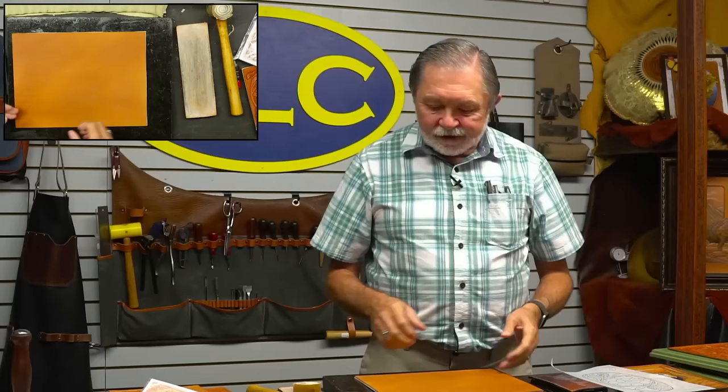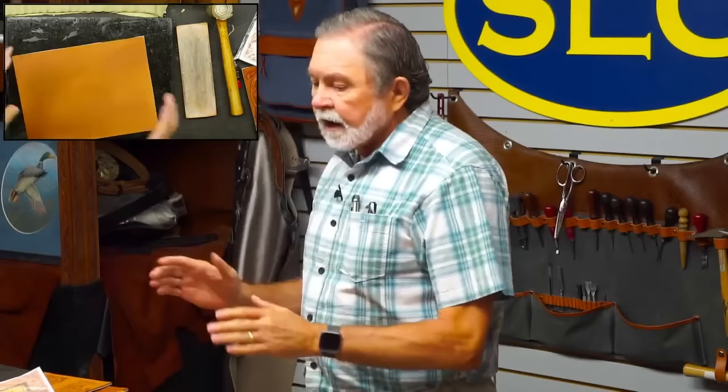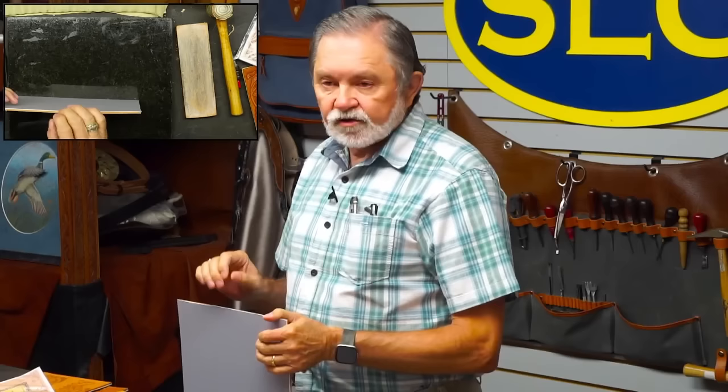Now that you've got your leather properly cased — dampened about halfway through — we'll get a design on there. We've got to keep it moist all the way through this process, so we'll dampen it again once or twice as we go. When I dampen it again, I'm going to just dampen the surface — the moisture is already down in those middle fibers. Nobody's asked about this cardboard on the back yet. Why did I do that? Sometimes I'm using a piece of, maybe six ounce leather. I always tend to laminate things to a piece of cardboard, primarily to keep it from stretching out of shape. But there's another reason — to help me get the most depth out of a piece of leather that I can.